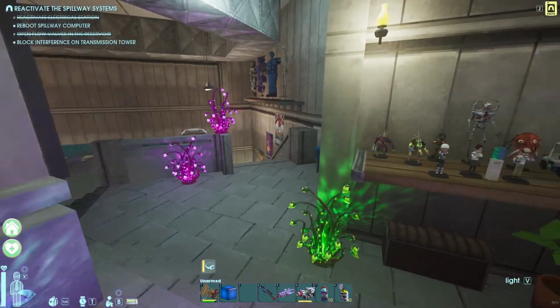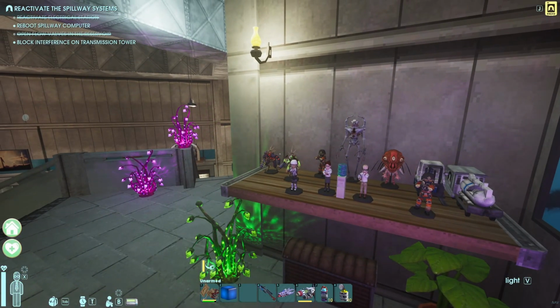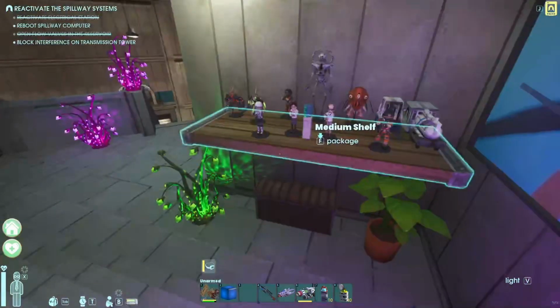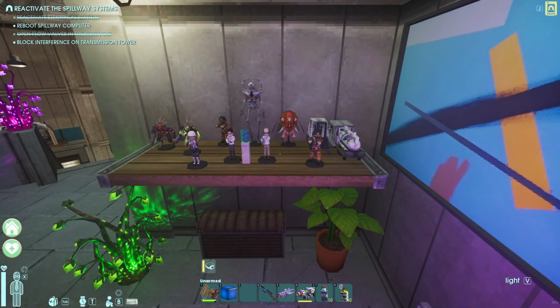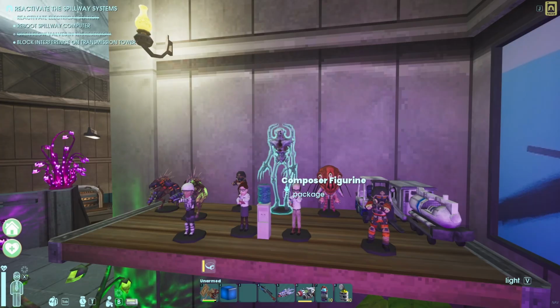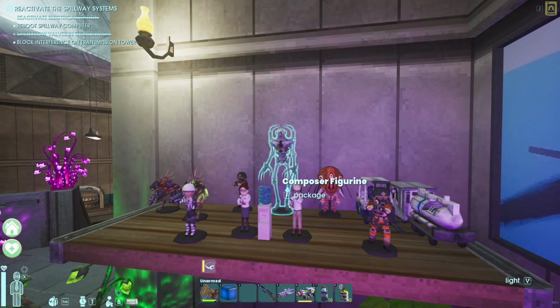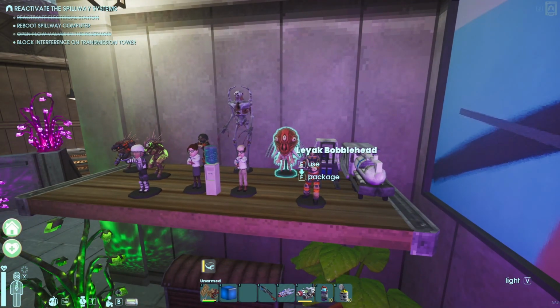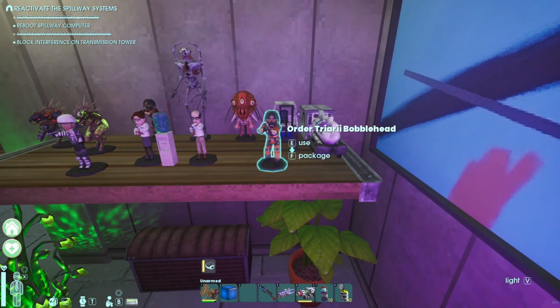First things first, I moved the bobbleheads. They were starting to get too many to put down on that little table in the lobby. So I moved them here. I went back to Flat Hill to get some power cells, and I found the composer figurine. It was laying on top of one of the server cabinets. And I think somebody had told me for the Layak bobblehead to go back to this witch's swamp. And so I went back there. It was hiding in shrubbery or something like that.